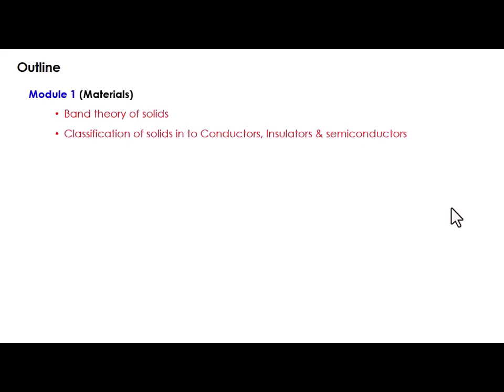In this video lecture, we are going to talk only about semiconductors. We will keep aside the conductors and insulators. We are going to talk about what the different kinds of semiconductors are, what intrinsic semiconductors and extrinsic semiconductors are. Sometimes the intrinsic semiconductor is called a pure semiconductor and the extrinsic semiconductor is called an impure semiconductor. Why is it so? What are p-type semiconductors? What are n-type semiconductors?